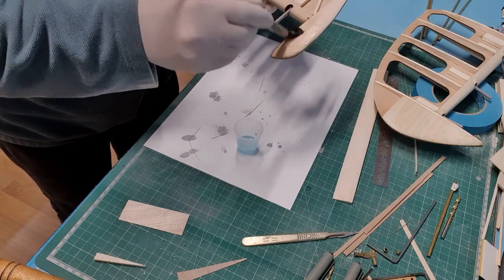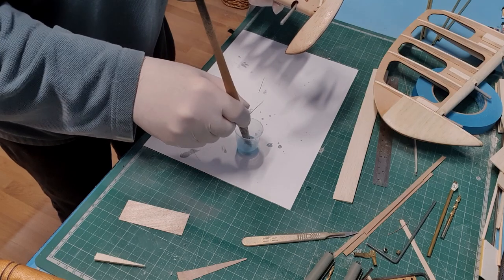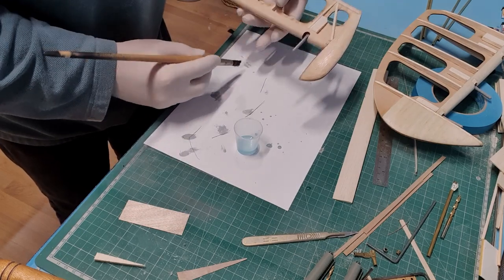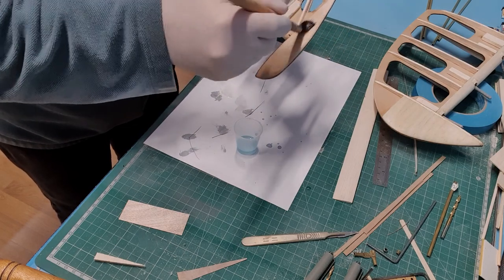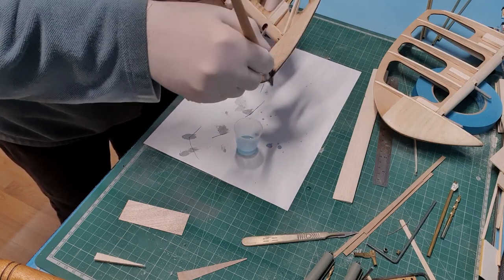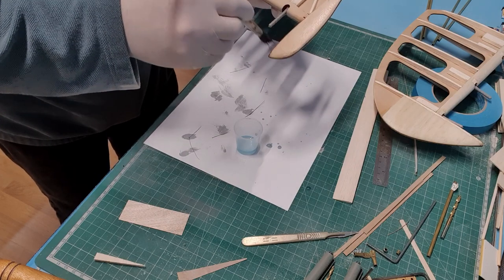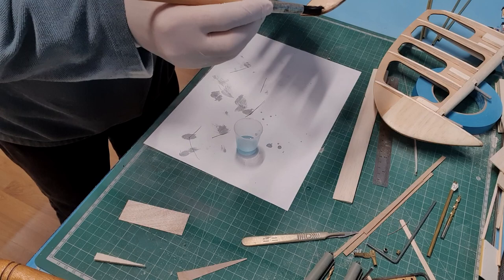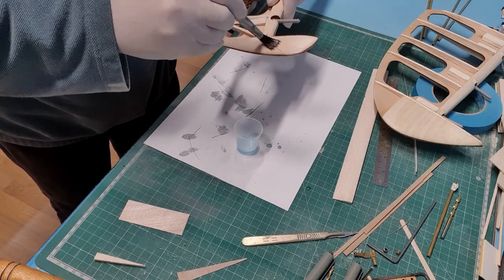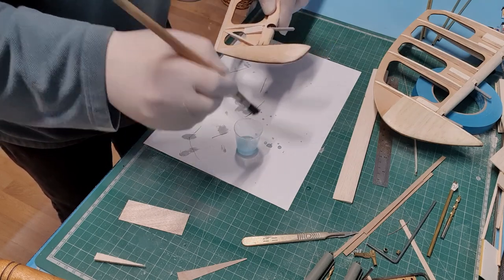Now, normally you'd put cloth on, obviously, to really give it a good surface, but I'm not going to do that. I'm going to try leaving the cloth off just to try and save some weight, because we are working on the tail end of the model here, and usually you're looking at a 5-to-1 ratio. So any weight you add to the tail means you've got to add 5 times that weight to the nose to keep the CG where you want it. So I am kind of conscious of the weight to a certain extent.